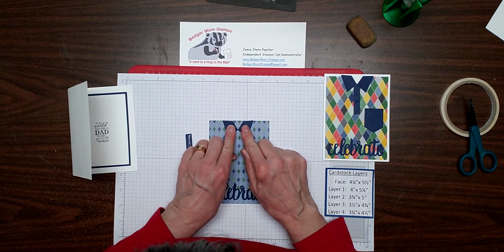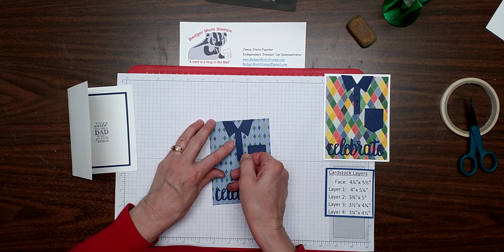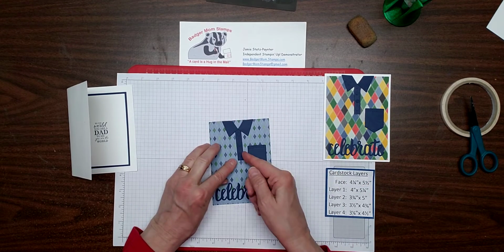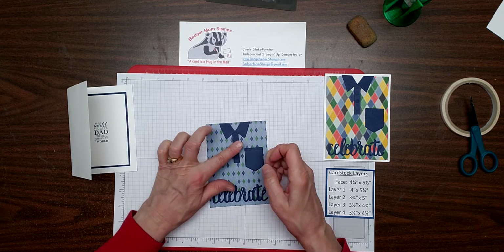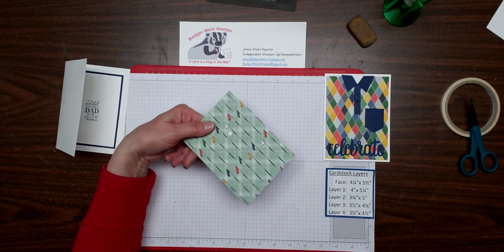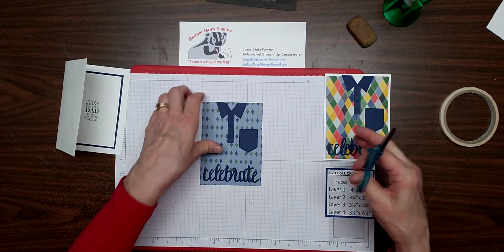Okay, so there is about even. Now I'm going to put this side up so that you don't see it. So now I can put this down and I can push this down. Oops. You can see the glue, I was able to move it. If I used a tape runner, I wouldn't be able to do that for this. And you could have used this side, but nobody wants golf clubs on your t-shirt. Well, I don't think so. So you might have a variety of different colors here for your golf shirt.